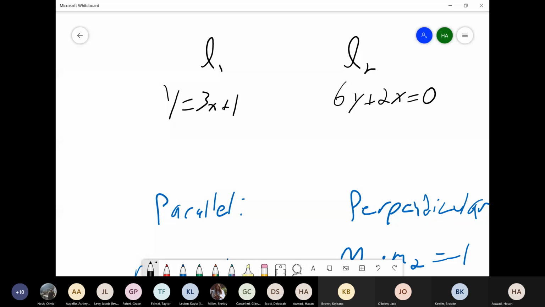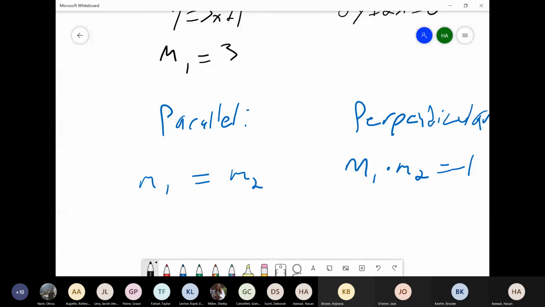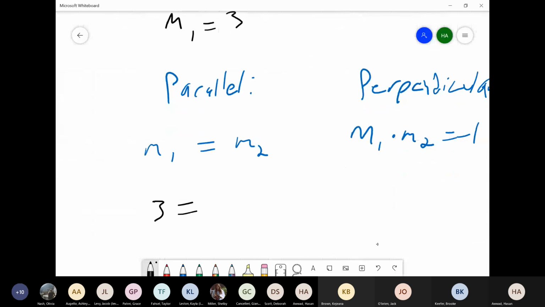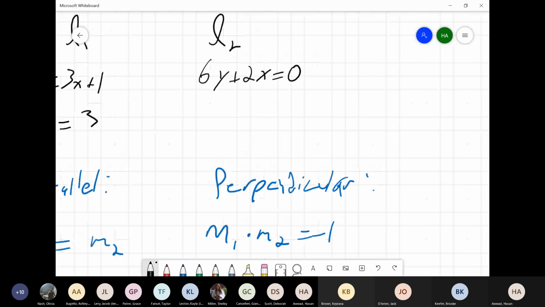So what is my slope here? And I'll call this, again, M1, since this is line 1. 3. 3, exactly, right? So we have M1 is equal to 3. And we get that because our slope is always the coefficient of x, m times x. Perfect. So we have 3. And we know that we're going to set 3 equal to something. We don't know what M2 is yet, right? Okay, let's go over here.